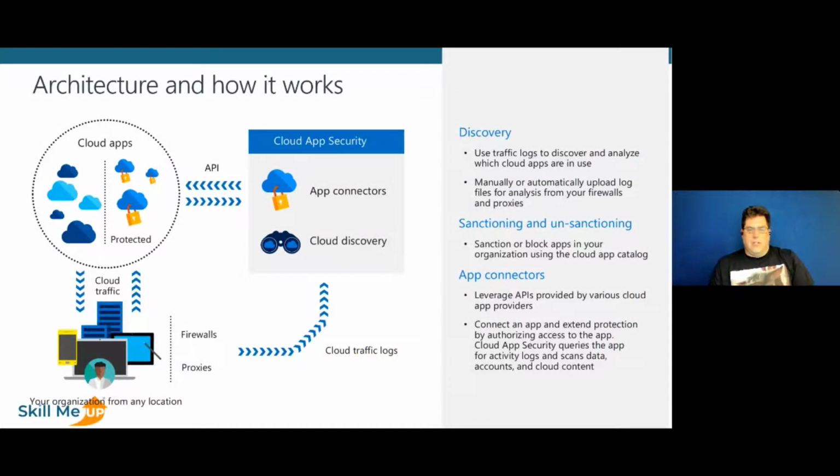And architecturally, how Cloud App Security works is it has the catalog of all those cloud applications, and it is then monitoring the traffic for what is happening within your organization, to discover and analyze that information through the traffic that's going through the public internet, through firewalls, through proxies, and then those app connectors go through management and through our Cloud App Security dashboard and our configuration.